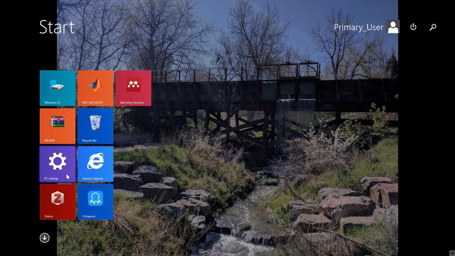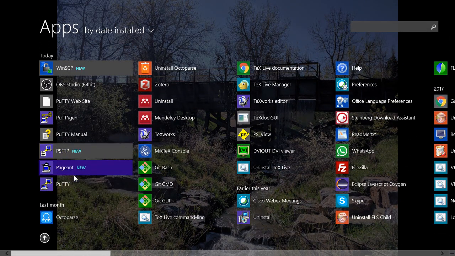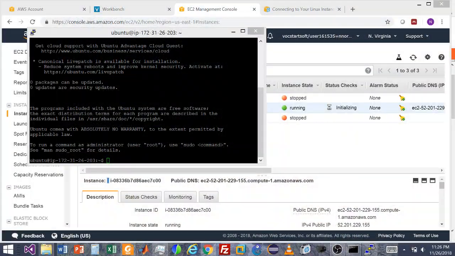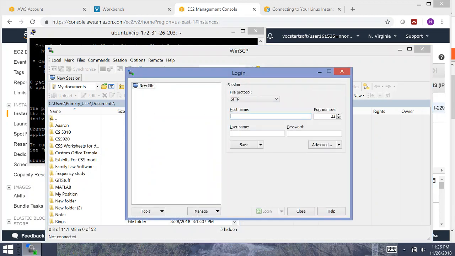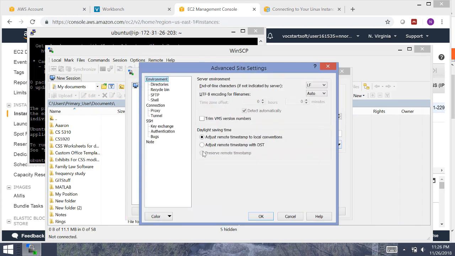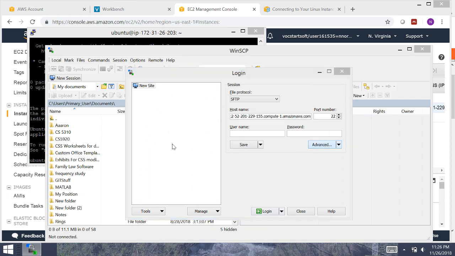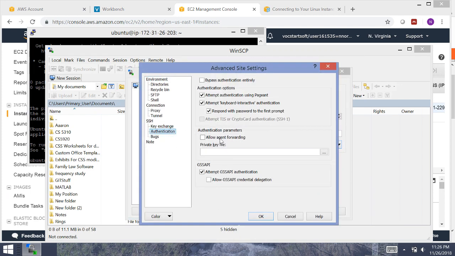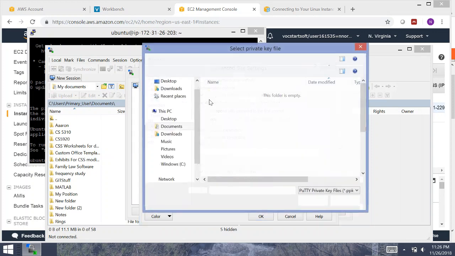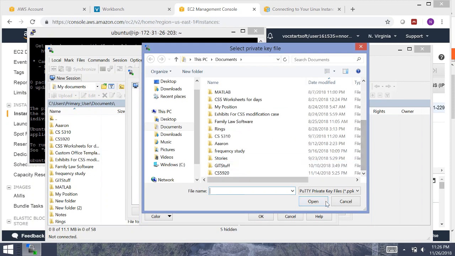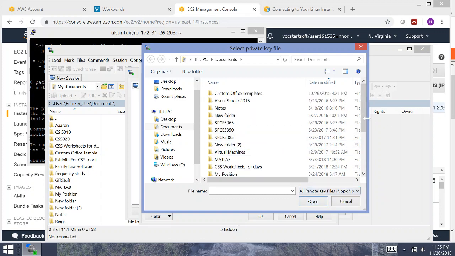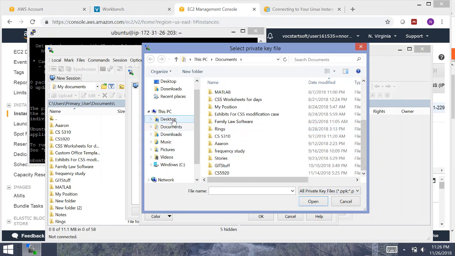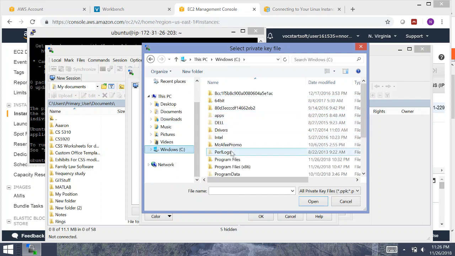Now I'm going to go ahead and launch an SSH for file transferring back and forth, going SCP. I'm going to do the same thing I did before. I'm going to put my host name in here, and I need to load the keys. I'd saved a session, it's not here, I don't know why, but anyways. I'm going to grab authentication, I'm going to grab my private key. For some reason this goes to the wrong user. Not going to deal with that right now.